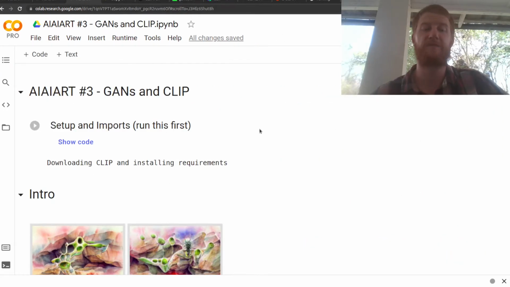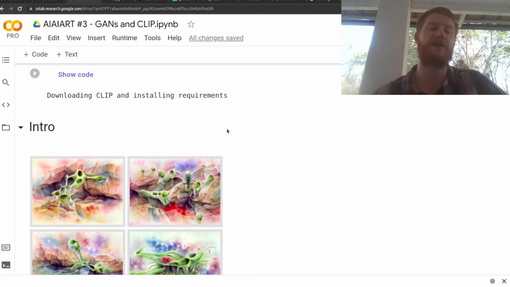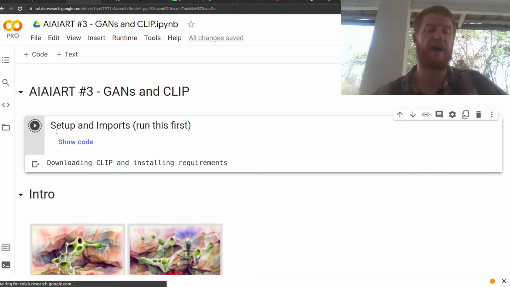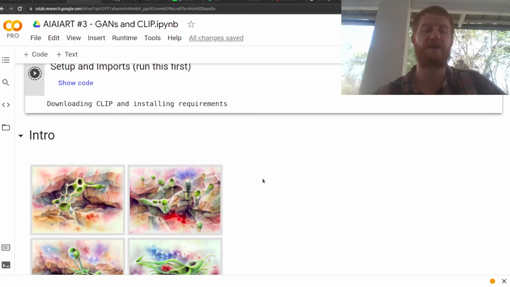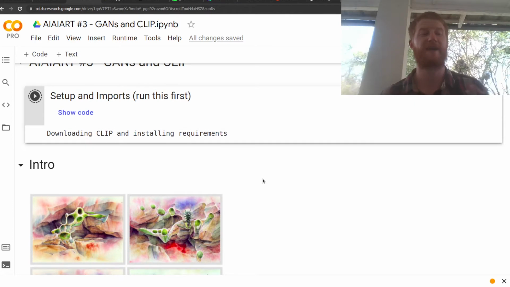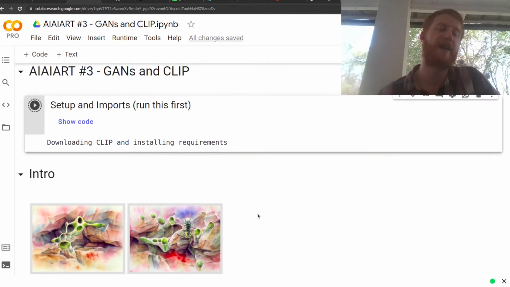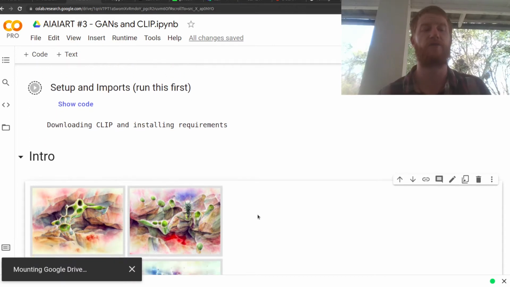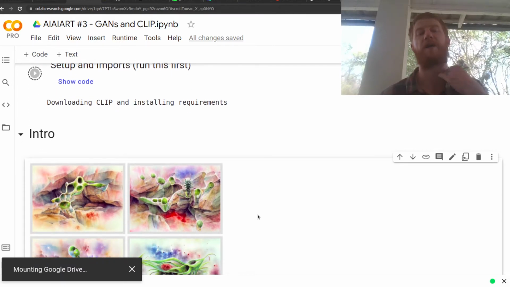So in today's lesson, we're going to build on that. We're talking about GANs and CLIP, which together are, I guess, the state of the art in terms of text-to-image generation and the kind of current zeitgeist in the AI art scene. You see a lot of images generated with this technique. And so we're going to break down these two cool concepts, one after the other.